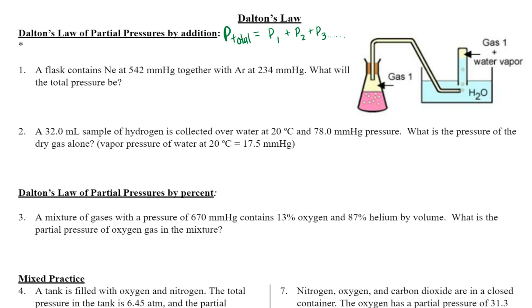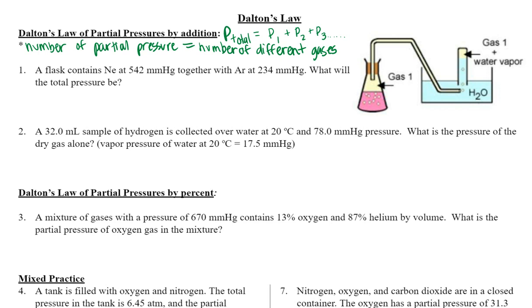So what you'll need to remember is the number of partial pressures that you have is going to equal the number of different gases. So what that means is if I have two gases in a container, then I will have two partial pressures. If I have four gases in a container, I will have four partial pressures. So this law will kind of change. You'll have P1 plus P2, sometimes plus P3, P4, P5, however many of those will be equal to the number of gases that you're using.